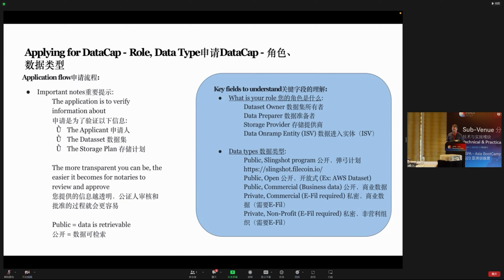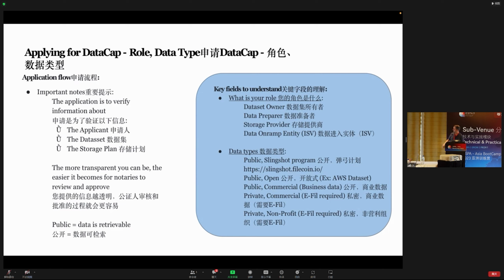There is a question on the application regarding whether the data is public. If you say yes, this data is public, it'll ask, is this data retrievable? In other words, will the SPs that are storing this data allow the data to be retrieved by someone who's interested in seeing it? This is an important question. It's becoming an important topic currently because retrievability is a big part of this system. As an SP, you need to be able to make the data available to people that want to use it. You're potentially storing very useful information that other people want to use, so you need to make it retrievable. This is a question on the application that you need to answer.